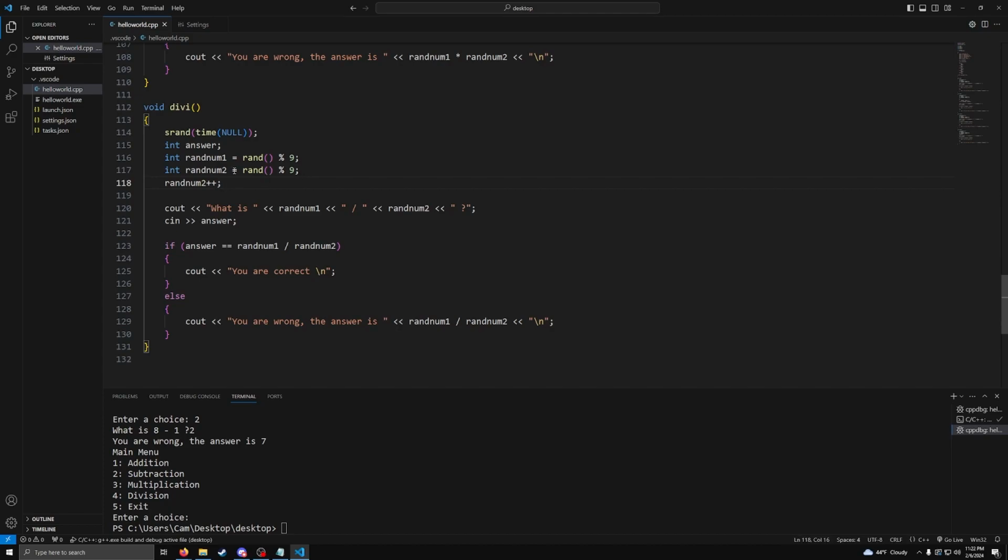So that if this, let's say, okay, we did the random generation, right? Rand number 2 is assigned a value of 0. Then we're gonna increment random number by 1, right? Now it's 1, and there's nothing anyone can do about that, because so long as line 118 exists, it'll always have the value of 1. That's the least amount it can have. But we also have to be careful after we do that, because we also just kind of increased our upper limit, because in the case that random number 2 is set to 9, it will now be 10. And remember, the question said no double digit numbers.